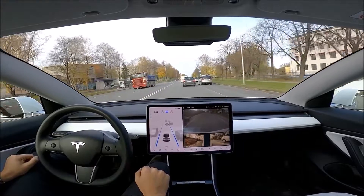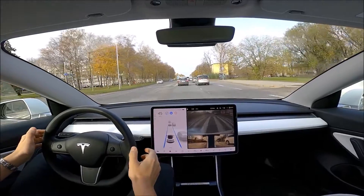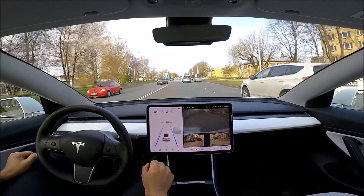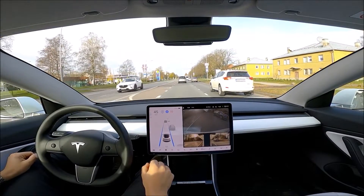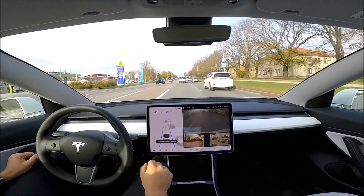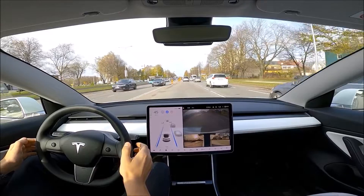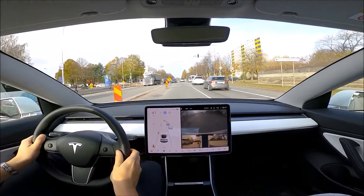The car is trying to stay in the middle of the lane, which is not really correct. It should stay closer to the right-hand side, like the car in front of me is doing. In another similar road condition, the car is again kind of in the middle of the lane, but the left side should be for cars planning to turn left, so it would be better to give them more space. There are some temporary road construction signs ahead, and I had to slow down to a stop at the red light. I had to make some adjustments because my car was way too close to the signs.